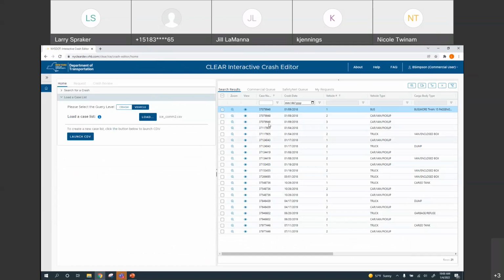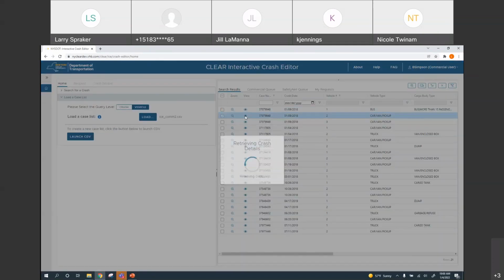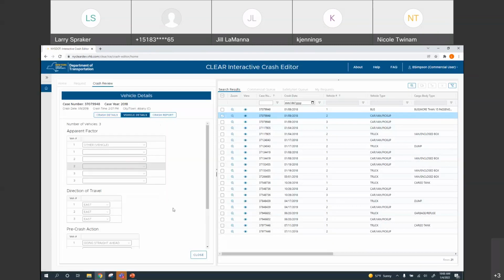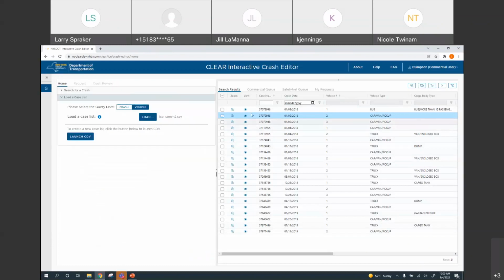Back out here. So that's how we click view. I can click view and go to a second one and start reviewing all these. This is just the same crash actually. Sorry, I clicked the wrong one. Okay, so that's what we're looking at for search results and viewing and confirming the crash details. What am I going to do with this?